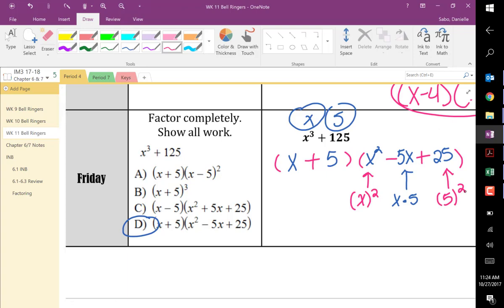Good questions. Again, on the test, you might have multiple choice. You should be able to say, okay, I know for a fact it's not going to be that. Because again, when you have a cube here, it should be 1 and then a big long one. The same thing with this guy. We know it's not going to be that. It should have been process of elimination. You really don't have to do any work. Think about it. SOAP: same, opposite, always positive. Same sign, opposite, always positive. It couldn't be this one. You could have crossed all 3 of those out without doing any work. Okay? All right, get out your homework and check your answers.